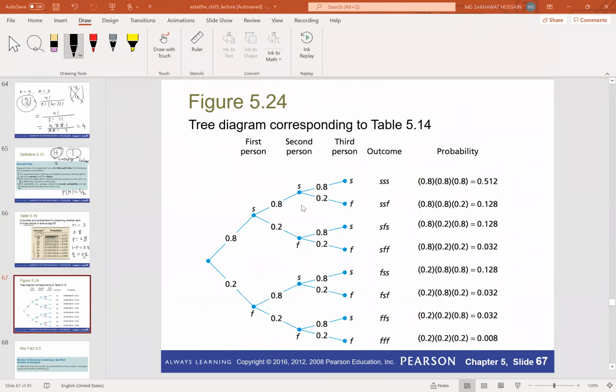Oh, okay, so why is F 0.8? Yeah. So what is F here? I've already told that we have only two possibilities. One is S, the other one is F. S means the person is alive and F means the person is dead, right? So the probability that the person is alive at age 65 is 0.8 and total probability is 1, right? So 1 minus 0.8 is 0.2. So the probability for F is 0.2. So that's why F is 0.2. Does that answer your question?